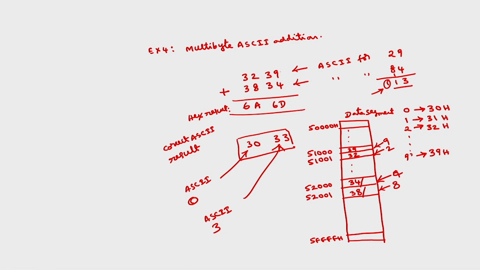In this case, we are getting the carries. So, this result I am going to store back here. This 33 I want to store here, and 30 I want to replace with 38. Okay. So, what will be the program?